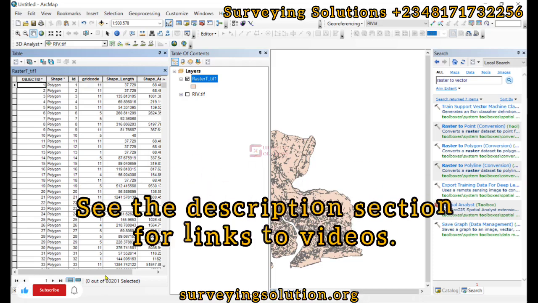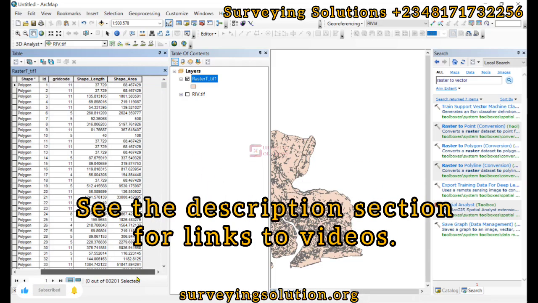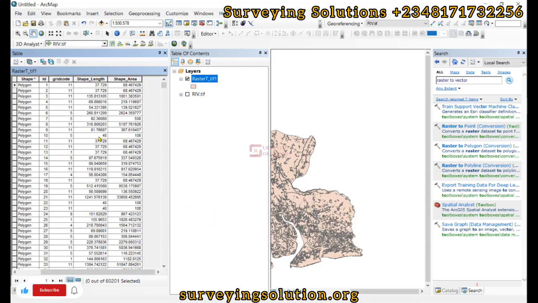Now we have used ArcGIS Pro and then QGIS for similar exercises, and then we decided to use ArcGIS for this exercise too. Now there's something I have seen that is unique to using the default ArcGIS. It gives us the shape length, which is just like the perimeter, and then the shape area, right? Good. So each of these grid codes represent the different land use land cover values.